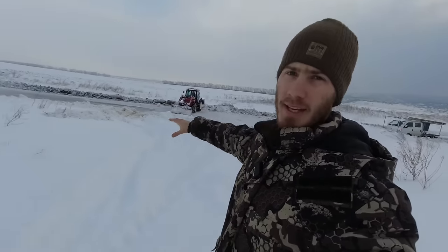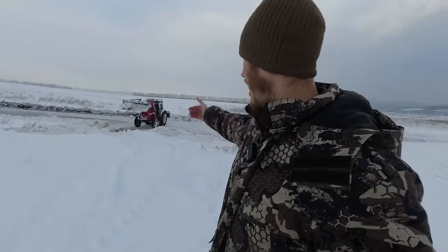One thing about the entrance to our property is it's east facing and we get a lot of wind coming from the west, and the land drops away to the road because the road's been cut out to make it more even. So a lot of the wind blows from the west this way and drops all the snow right off in here. So this ends up being a lot deeper. That coupled with the fact that we have the big graders that come along the road and push all the ice and everything, which makes a big hard bank along the edge, makes it a little bit of a challenge to get this cleared.